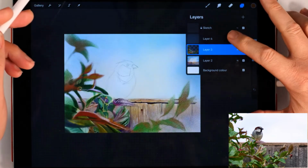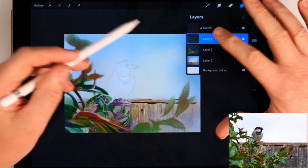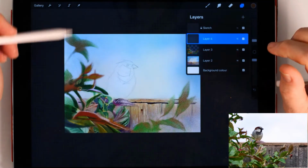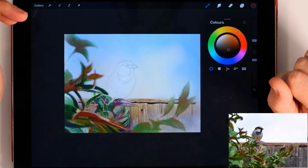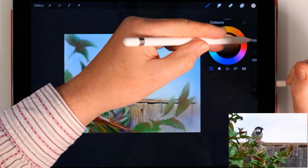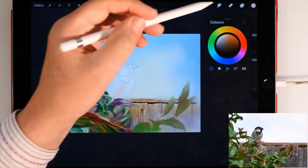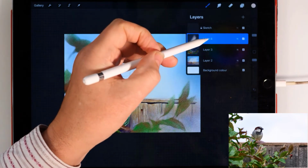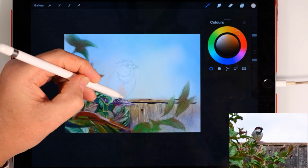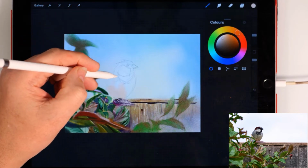Lovely. And I've got this layer. I don't think there's anything on that. So Layer 6 is what I'm going to use to paint my bird. So let's see what we're going to do. Wait, I can see some browns in there. You know what? I should put this layer below that layer. And then when I paint the bird in like that, you've got the leaves nice and sharp.